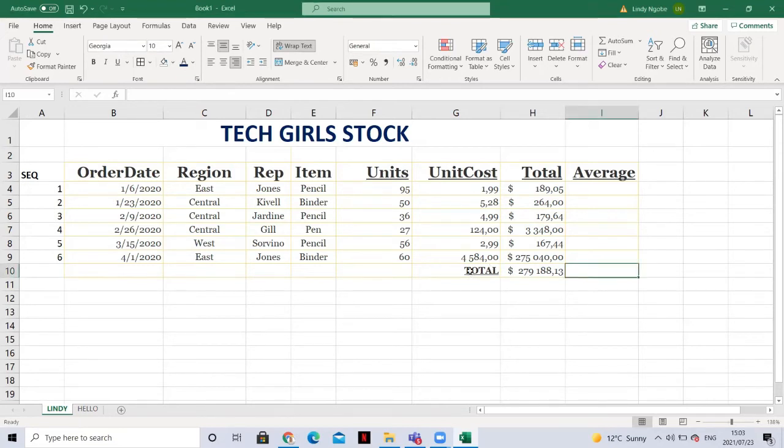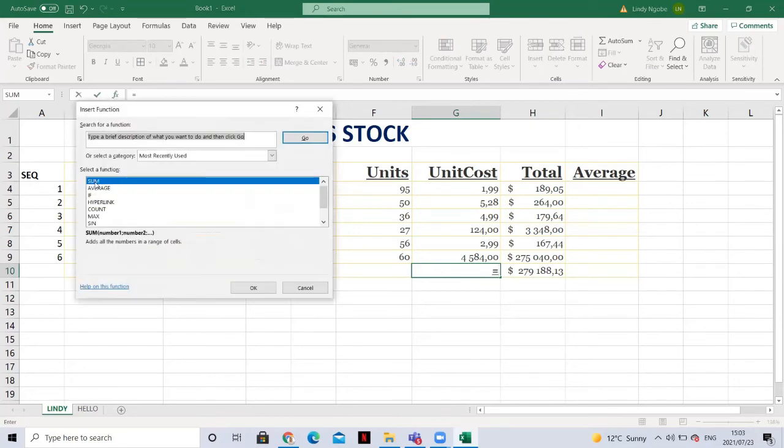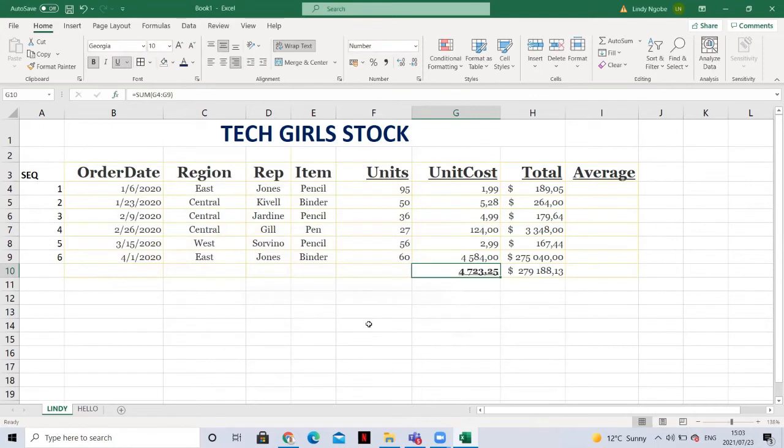So now you can do the same thing. Let's say now we want to get an average of these numbers. We can also do an average of these numbers. So you just type it as well. Every formula that you use, you start with an equal sign. So let's see if we're going to use the sum function. A nice thing with the sum function is it auto selects the columns for you, so you don't need to worry, and then you can apply it to all your columns.